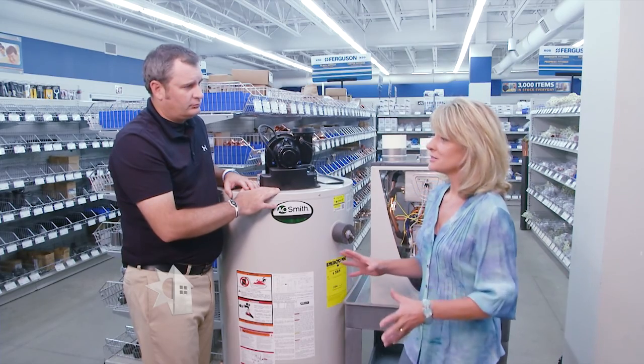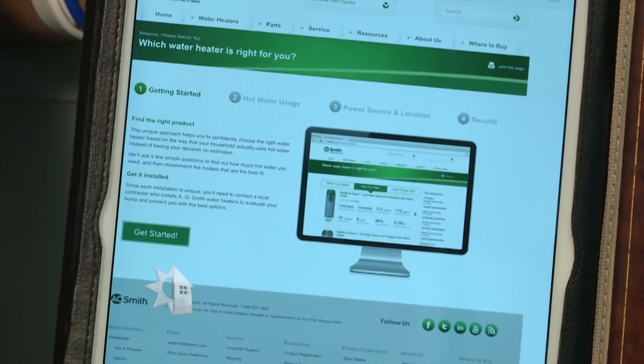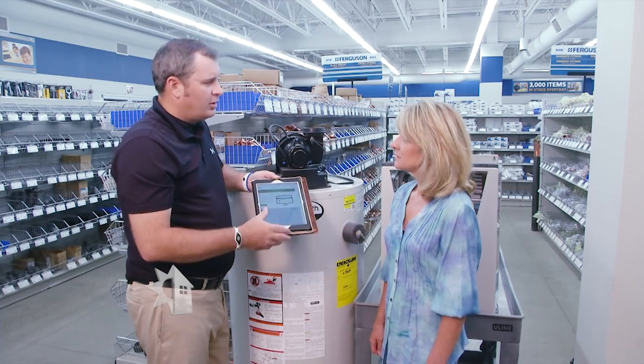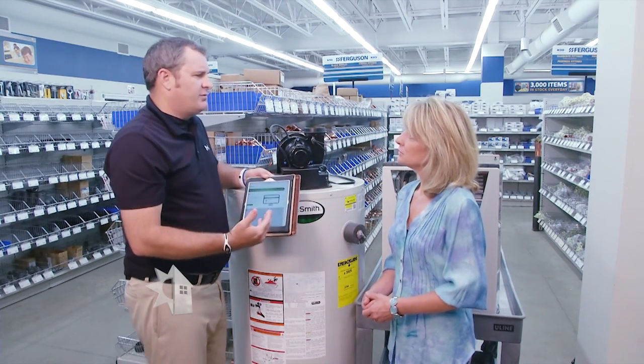What other technologies are out there to help us assess our needs as far as a water heater? A lot of manufacturers have either apps or websites that will help a homeowner select the right water heater depending on various factors. It's essentially a checklist — how many back-to-back showers you take, whether you have a tub, what fuel type you have — and then you plug that information in and it'll tell you your water heater choices and give you your payback and estimated energy cost. That's really empowering for the consumer to come into the showroom better equipped. It gives them some options they can discuss with the salesperson and helps narrow down the selection process.